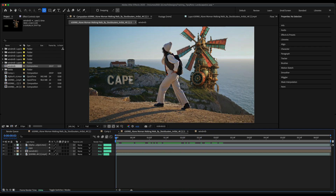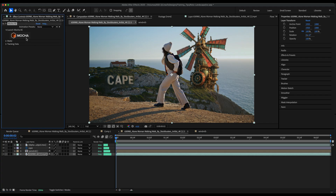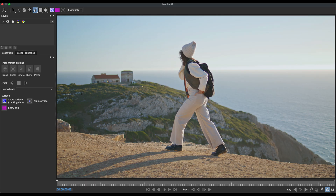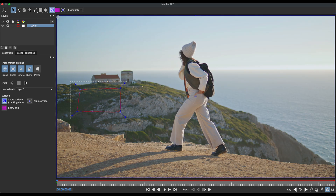Since this is not too much of a 3D scene and there's not much parallax, cleaner tracking would work best. With my bottom layer selected, I'll go to Animation > Track in Boris FX Mocha, and click on the Mocha icon. Mocha pops up, and from here I'll click on the X-Spline tool and create a little area to track. I'll click Show Surface then Align Surface — this makes sure it maintains the proportions of the comp. Since it's a PSD, it has the same proportions, so I'll make sure the blue outline is on the edges of my comp.